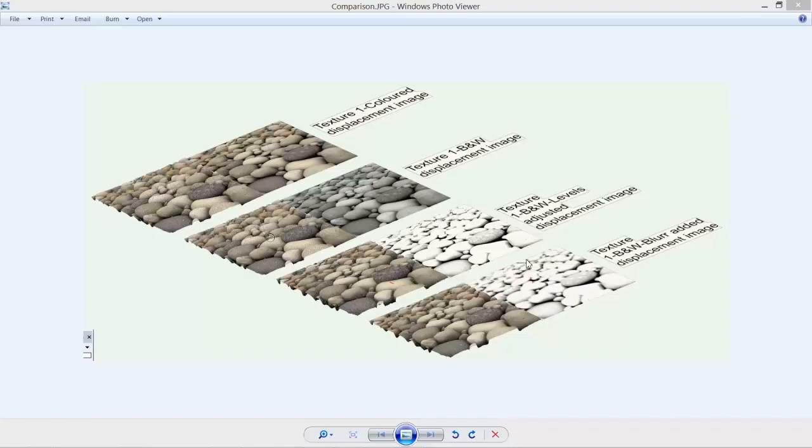And the reason this is done by blurring it, you'll notice on these images there's a bit of pitting. If you really bumped up the level, you'll get these really high spikes, which aren't very good. Whereas this one here, where the image is blurred a bit, the stones are quite smooth. This is because the displacement map works by the white parts of the image being 100% influenced by the displacement. They really punch up high, whereas anything black has a 0 influence. So anything grey in between, you get a graduation of height based on the graduation of the grey. So that's the overall result there.